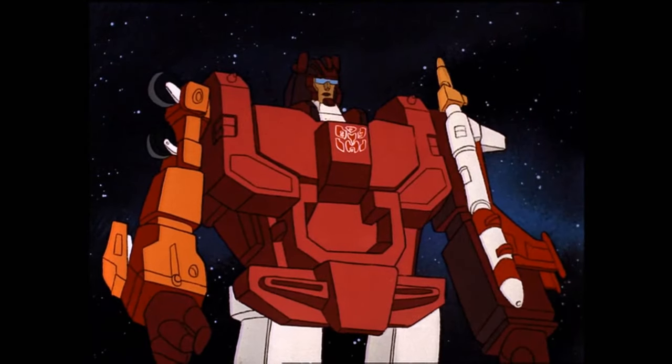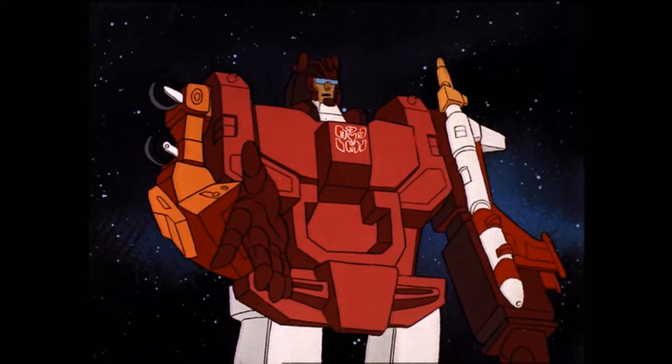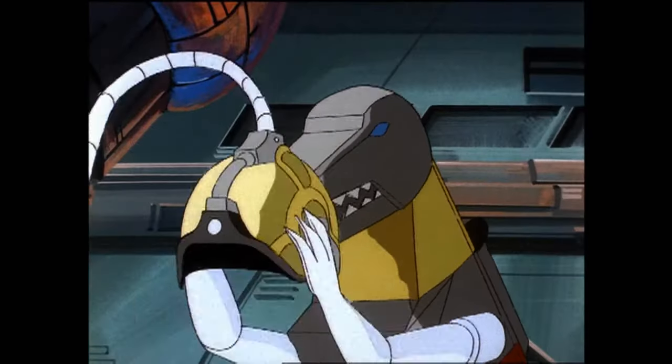I am Computron. My computation capacity is nearly infinite. Yet I lack the intelligence to feed my capacity.